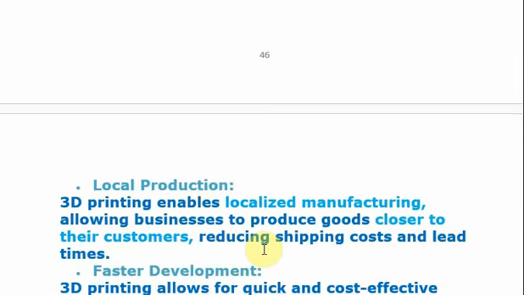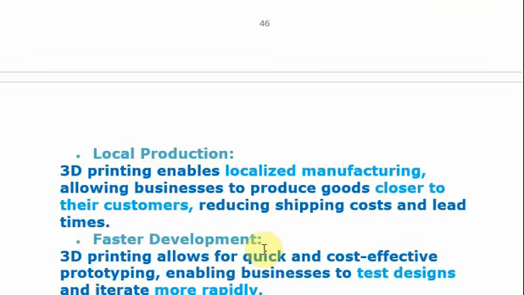Fast development, so testing can be done then and there. We no need to have a big setup. For example, in traditional manufacturing, we have to have mold and everything. We can't print then and there or test anything in bulk. We need to manufacture it and keep in bulk. Now here, if we want to test anything, we are not using molding or anything. Only skill is needed. Once we design, it will be fed to the 3D printer. The read write head uses X, Y and Z axis. It will move the head according to the instruction fed, and any kind of 3D model can be easily designed.